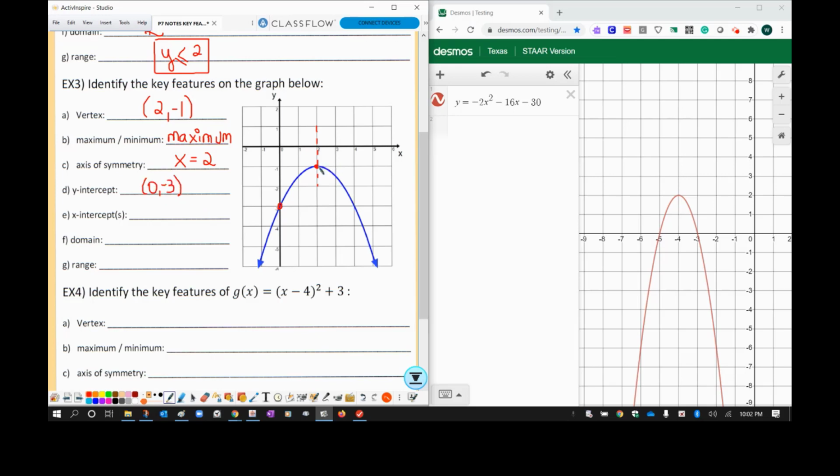And the x-intercept, if you notice right here, we don't have an x-intercept. So none or not applicable. So there's no x-intercept. For the domain, remember we start right here and we touch the arrow. So that means my inequality sign is going to erase. And when I move this line over here, it's going to touch this here. So I'm going to erase over here too. So I erase everything. And my domain is all real numbers.